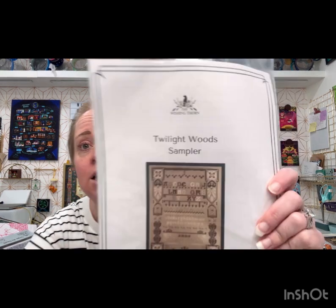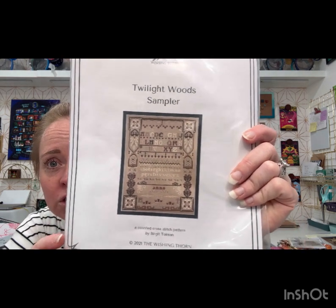I'm trying to keep everything together. Okay, now here is my next 2-week project. I have a couple more days on this, so I'm hoping to get a little bit more done. I was really hoping for a finish, which is not going to happen, but I'm so close. I might just carry this into my morning stitching until I get a finish. It is Twilight Wood Sampler from the Wishing Thorn.